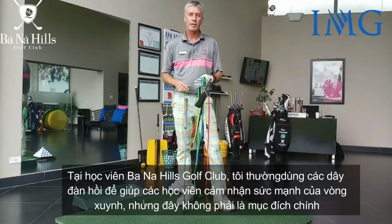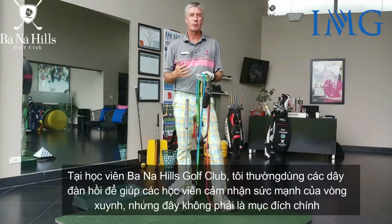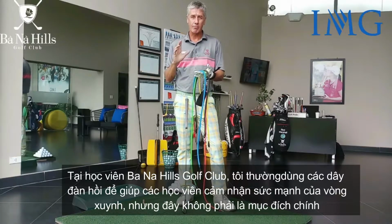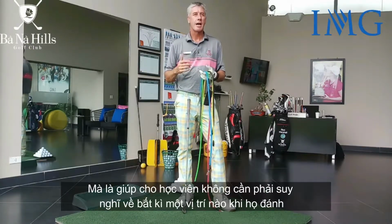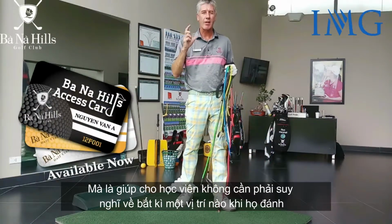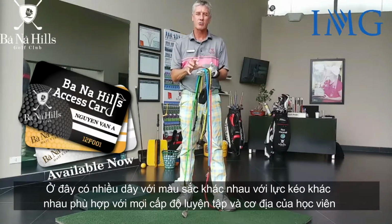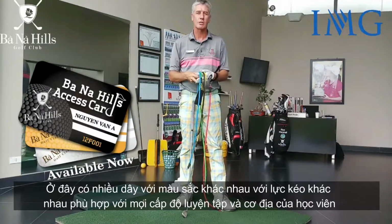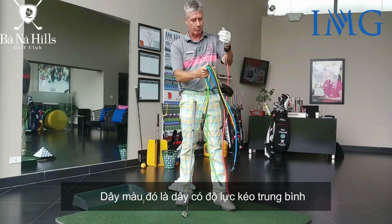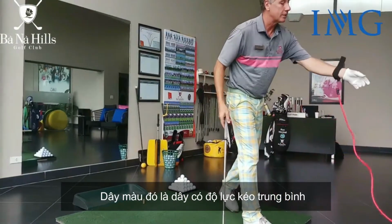Here at the Bana Hills Golf Academy, I use resistance bands to give my students a feel for, not only these are great for strengthening your swing, but that's not the main purpose. It's to allow my students to swing the arms and the club without thinking of all of the positions. I've got different colors here, they're different strengths, just to help all of my different students that have got different body strengths. I'm using the red one, which is a nice in-between strength resistance band.